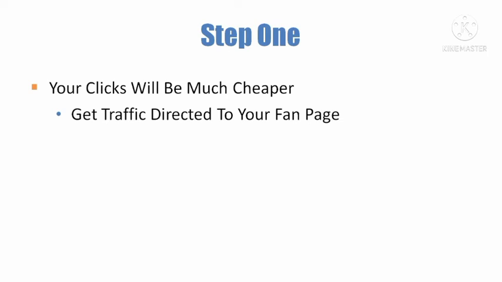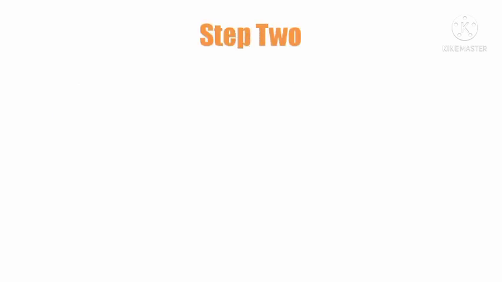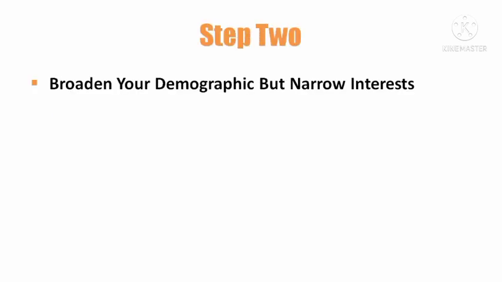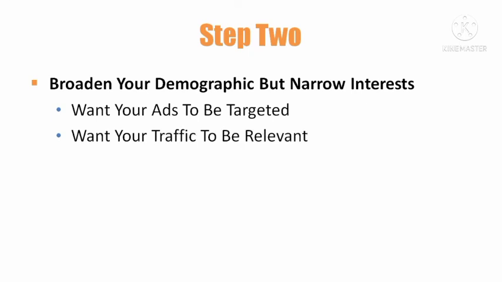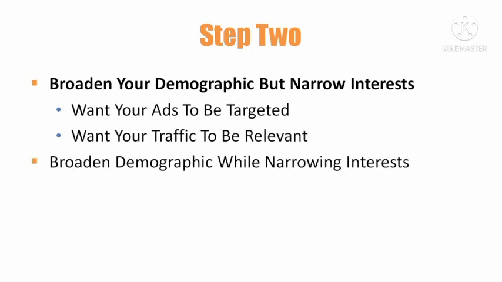When this happens, you are likely to get more likes and attention. Step 2. Broaden your demographic, but narrow interests. This part is tricky. You want your ads to be targeted, and you want your traffic to be relevant. However, broadening your demographic while narrowing your interests can result in penny clicks.